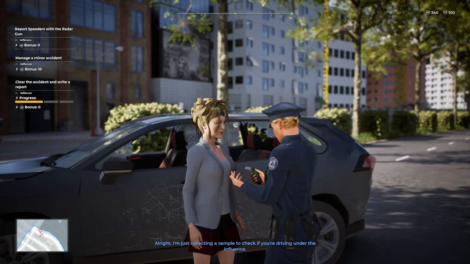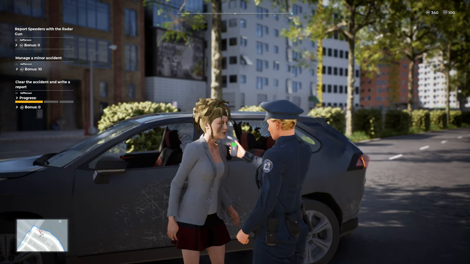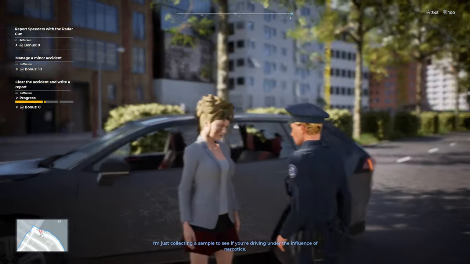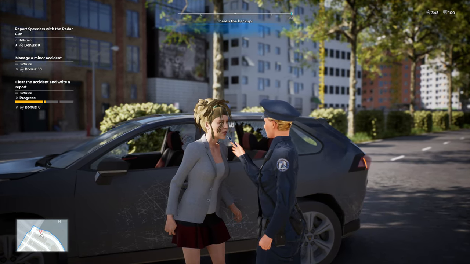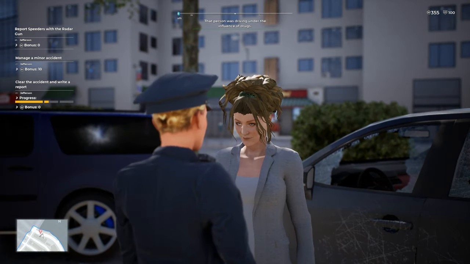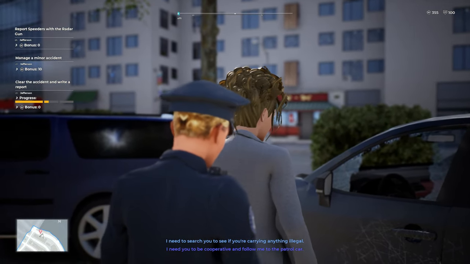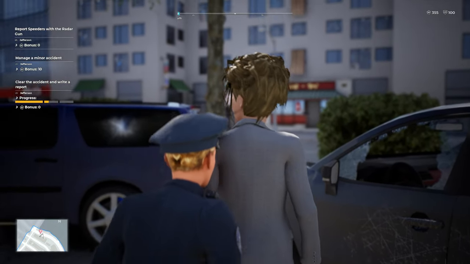Alright. I'm just collecting a sample to check if you've had any alcohol while driving. Okay, she's not over the limit. I'm just collecting a sample to see if you used any drugs while driving. Oh, she was under the influence of drugs. Naughty, naughty. I need to do a search on you to see if you're carrying anything illegal. Follow me to the patrol car. At your service, officer.